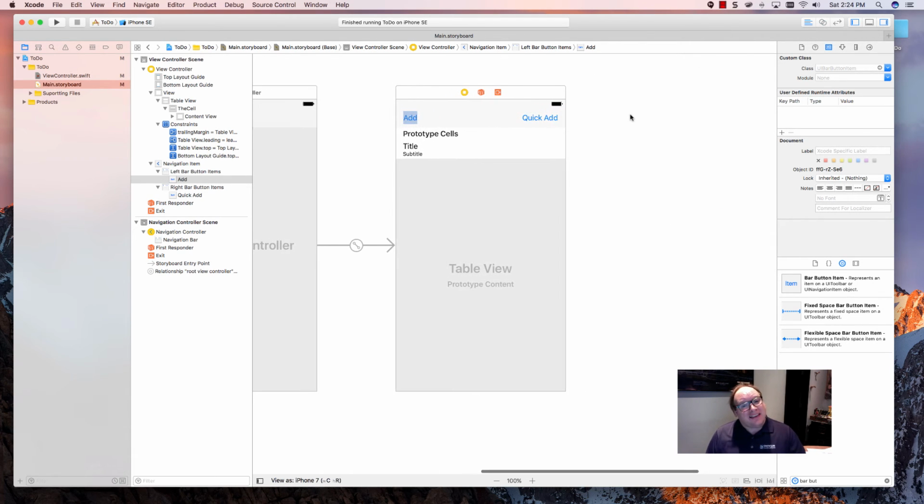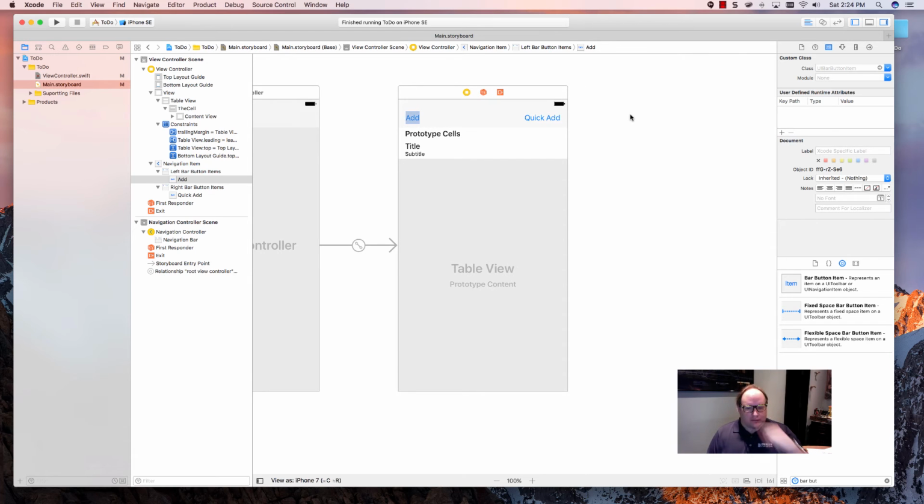There's one last thing we have to think about. When this table view wants data, it's got to get the data from somewhere. In other words, this table view needs to have a data source. Because it's a table view on its own, it has no data.